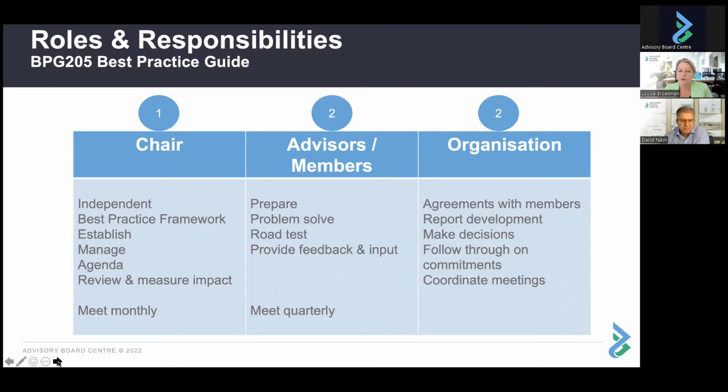The other part of the protocol that's important in this is understanding the ethical boundaries around advisors, and we'll move on to that in a moment. So David, I'd love your feedback on what you see with regards to the role of advisors. Yeah, thanks, Louise. So I think the key there for me is that it's really clear what role they're playing and not playing. And this is something you mentioned earlier. It's really helpful to understand what the expectations are for us to do, but also not to do.